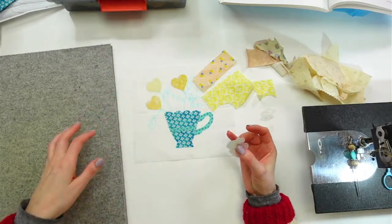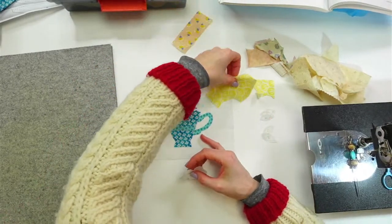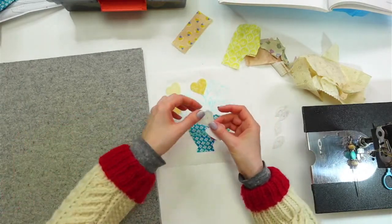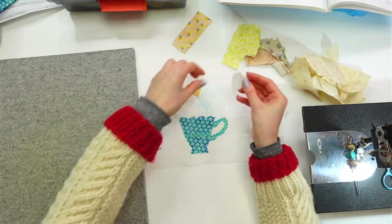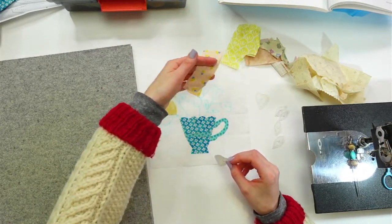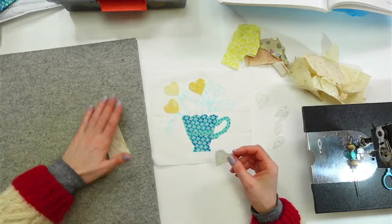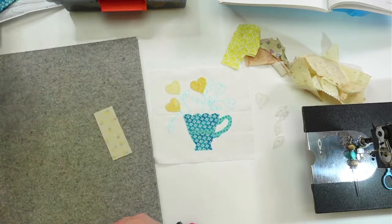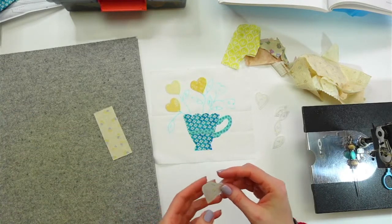I have yesterday's video over on YouTube if you did want to see more of this process, but right now I'm in like let's crank this puppy out mode. So here's heart number 4, and that was going to be with this guy here. He can use a little bit of a press, I think. So hope everyone is having a lovely, lovely day.